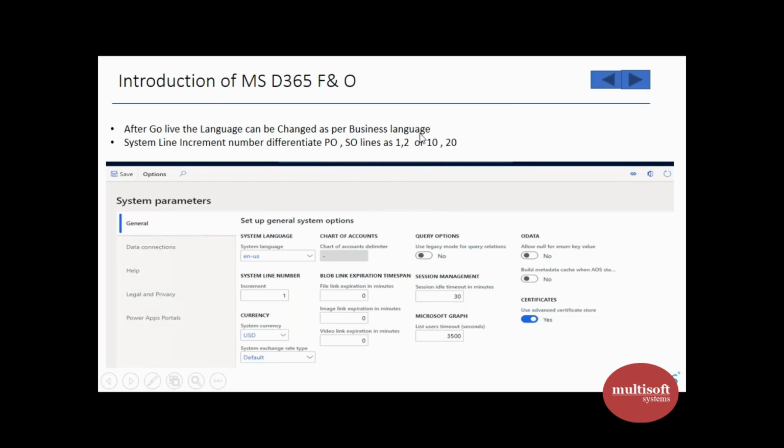In a purchase order, different lines are there. The purchase order header tab is there, the purchase order line tab is there. I will show you in the coming sessions. If they want the increment as 1, 2, 3, like that. Here if you put 10 and 20 as the increment number, it will be termed as 10, 20, and so on.